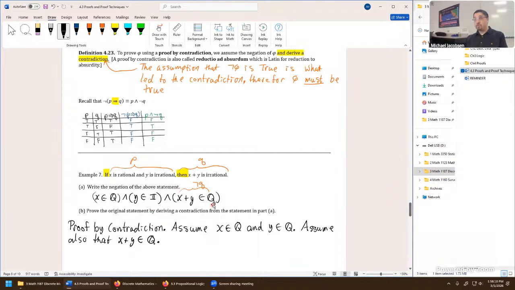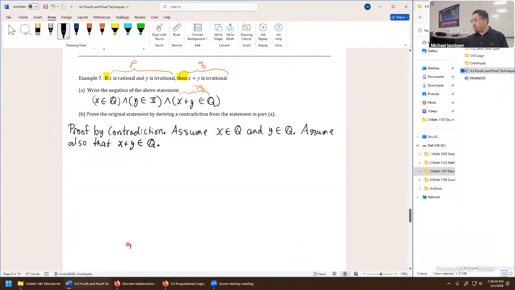So we made all the assumptions coming out of the negation using the logical equivalence right here. And again, if you do any kind of proof by contradiction on an implication, that's how it always goes. You assume both the hypothesis and the conclusion at the same exact time. It's kind of amazing in a certain sense. This gives us a lot of tools all of a sudden. Proving this directly, we're missing a tool right here that y is irrational, and it's hard to know how to even start this. But now we've made an additional assumption. That's not true. It's also rational. So let's show how all this goes.